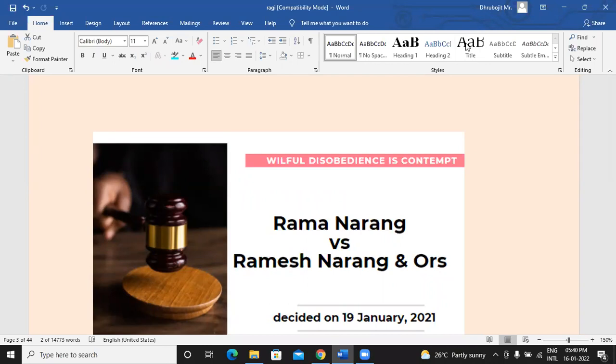Now, why did the father think that it is contempt? Because when we talk about civil contempt, it is disobedience of an order or judgment of a court, whether it is the regular courts or arbitration. It is some order that you have obtained from the court. So when you have an order obtained from the court, ideally you should follow it, respect it and abide by it. So the father was also expecting that, because we have this arbitration order, the sons should be following and abiding by that order.